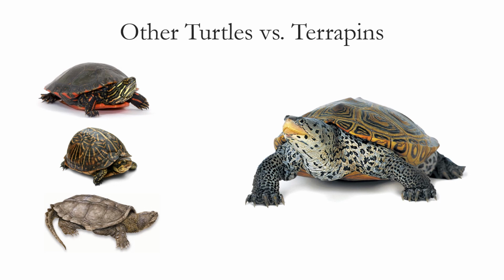While terrapins are the only turtle to exclusively live in brackish water, occasionally there are other visitors to our coastal bays. While we do get sea turtles, they are much larger and are unlikely to be mistaken for a terrapin. Occasionally, you will have common snapping turtles enter brackish water, and these can be identified by the ridges along their spine and then along their tail as well. So that is the bottom photo to the left that you can see there.